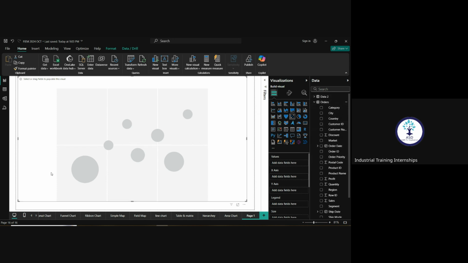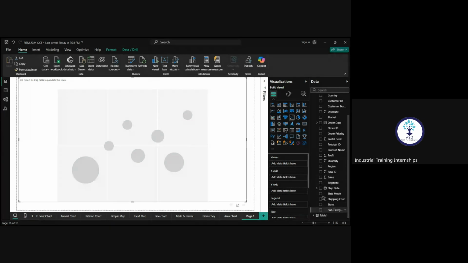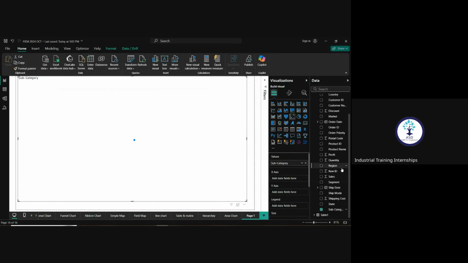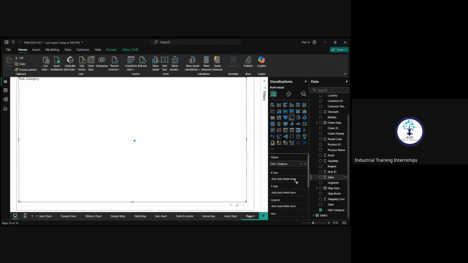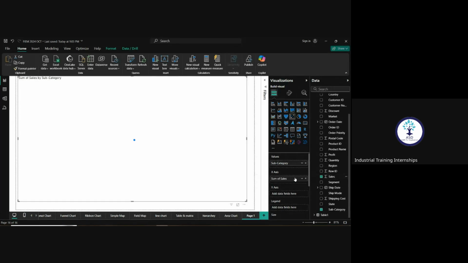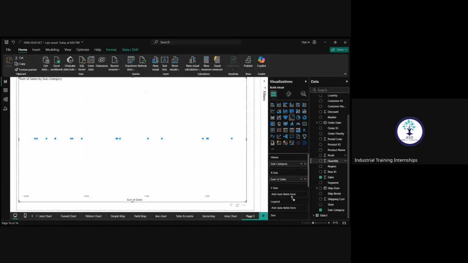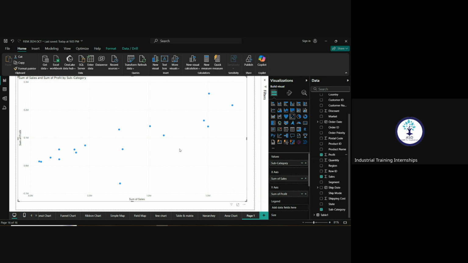Then I drag subcategory into the values, select sales into the x-axis and profit into the y-axis. So your chart looks like this. Okay, so this is what a scatter plot actually looks like.